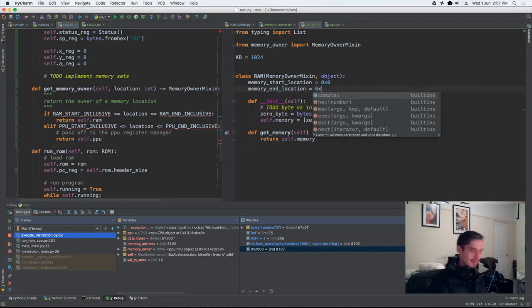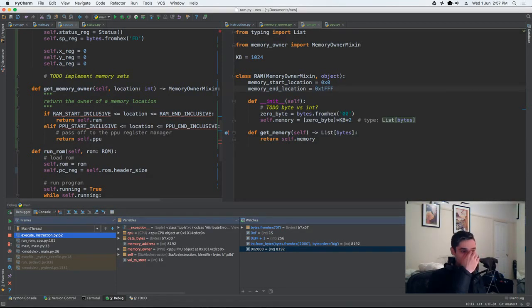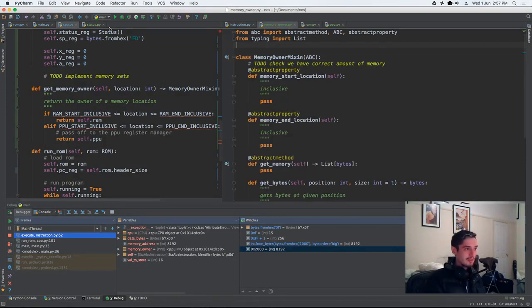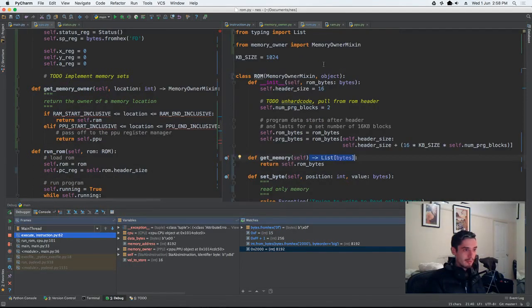I'm still a bit confused, to be honest, on how this whole interaction works, because that's converting it to an integer, but storing things as bytes. Maybe I should just store everything as ints. We'll figure it out as we go, I suppose. I'm learning. All right, ROM. What does the ROM start?